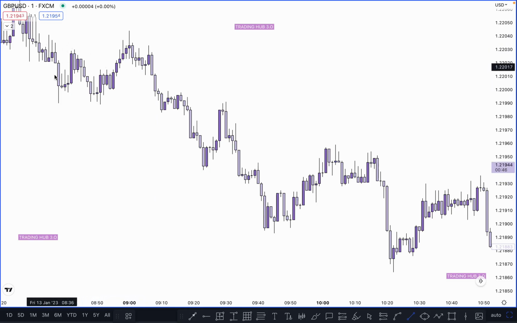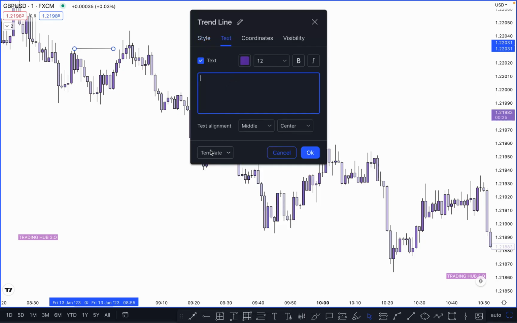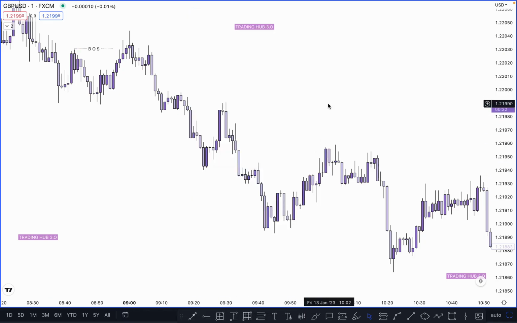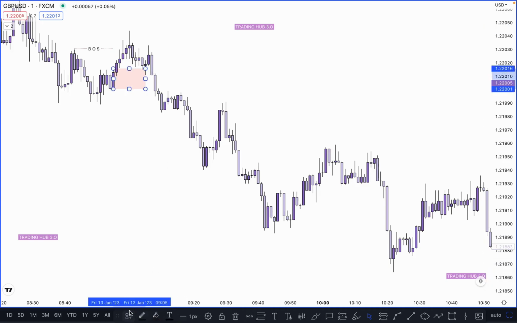So what happened here? Market took a pullback and broke the previous high. This one, correct? This previous high is broken, and some people call it a CHoCH and some people call it a BOS. And then what happened here? After this break of structure, after this change of character, people are looking to buy on the order block. Where is our order block? This one. So when market momentum is bearish and converts into a bullish structure, now people are looking for the buy because they anticipate price turning from bearish to bullish. So this is our demand zone here, and a lot of people enter here for buys.